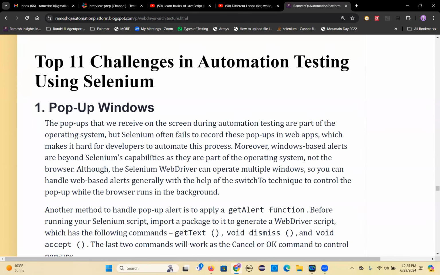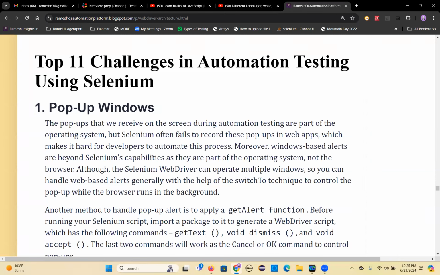If you get alerts, you have to handle them properly with the alert function. You have to use driver dot switchTo method dot alert function. Then you have to use the dismiss and accept methods. The main thing is that when you receive pop-ups during your automation testing, your test case will fail.